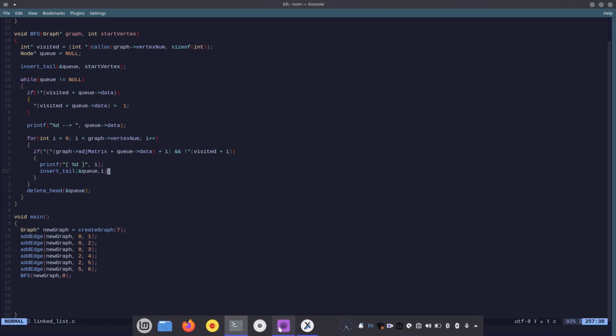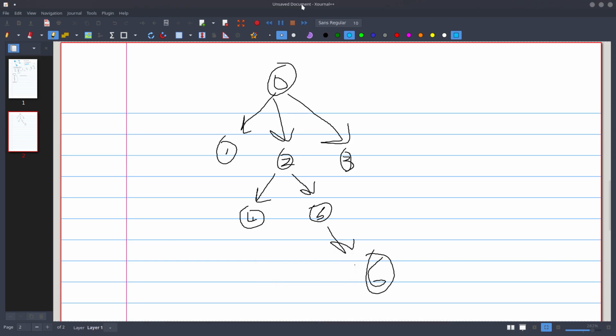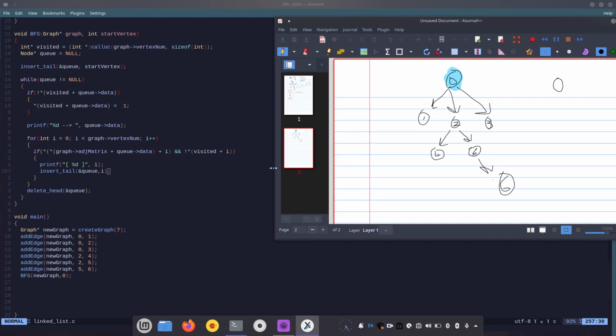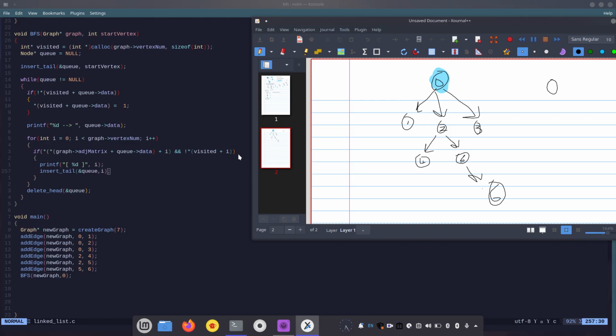So let's try to run through this algorithm on this breadth first search tree and see what's going to happen. Let's start at 0. So let's say we selected node 0. It's going to put 0 into the queue, and then mark it as visited. Then it's going to check across for all the edges that we haven't visited, and this is going to do it in one go.